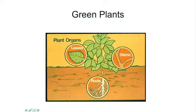So organs and plants, of course, we'll talk more about the parts, but we have leaves, stems, roots, for instance, are the gross morphological features of plants. Those would be specialized. Each one of these is made up of cells, and they're specialized cells within each of these major groups that form tissues and allow the organs to form and function properly.